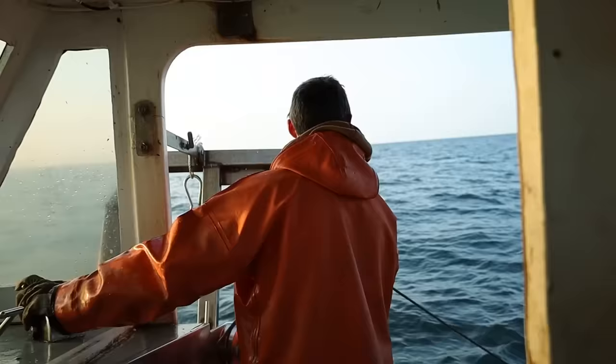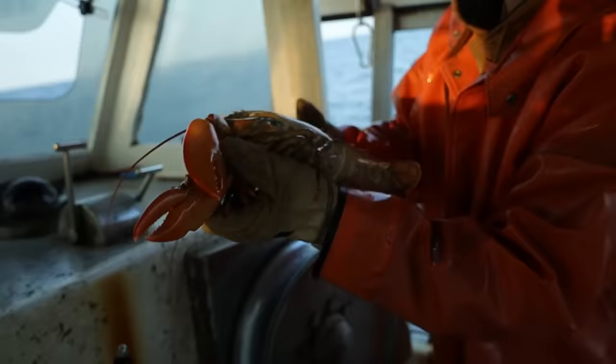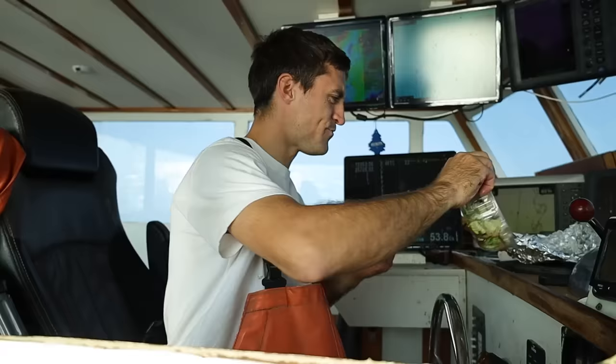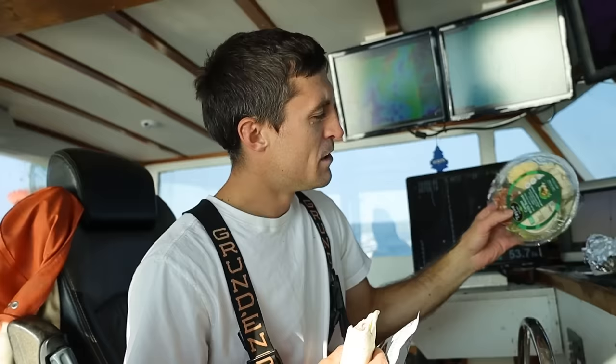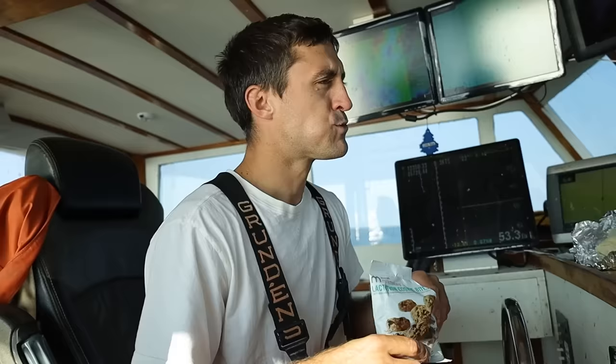We're about 150 drops into the day and we just got this one. The camera may not really pick up on it, but it's pretty interesting — pale colored underneath, its claws are really light. This one's actually a keeper. A lot of people ask what we eat for lunch on the boat. We do have a microwave, so we bring leftover food occasionally, but most of the time it's just sandwiches, wraps, pre-made salads — whatever's easy to eat on the boat. We usually don't take a lot of time to eat; we pretty much just eat while we're fishing.